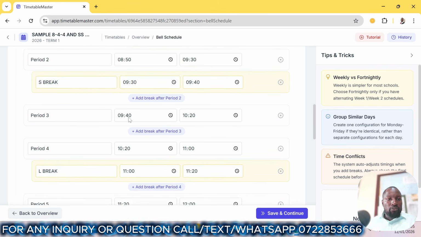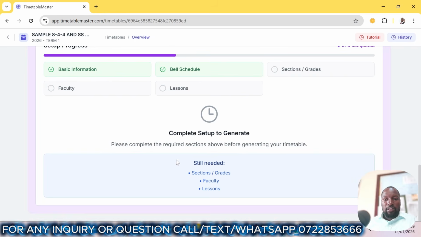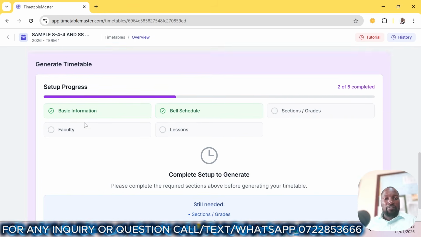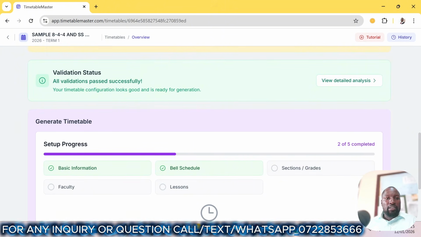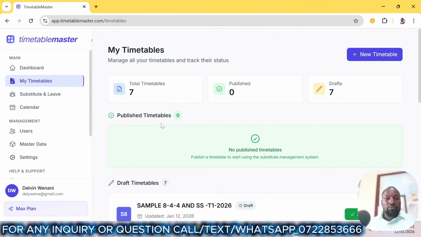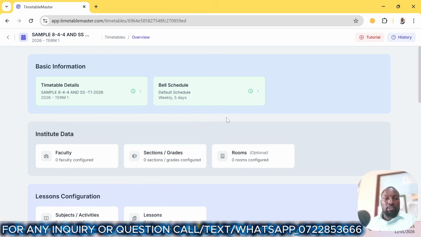Okay, so that is how it looks like, and then we click save. Okay, then we have sections or grades, then we have faculties. So we have faculty. Sorry, I can come back a little bit, load it. This is what we are talking about.